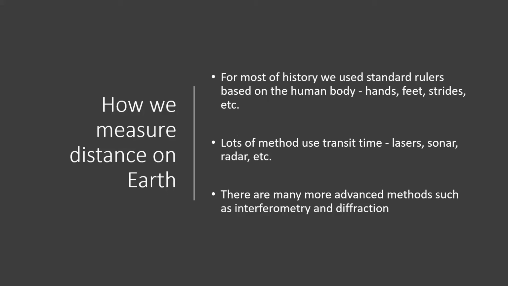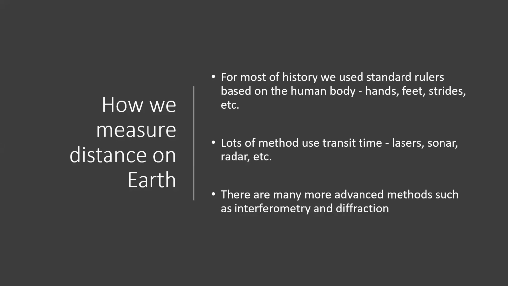For most of human history, we've used our own body basically to measure distance. So you have inches, hands, feet, paces, all that kind of stuff. And we call these methods standard rulers. It's basically comparing the distance you want to measure to a physical object in the world. For quite a few years, the standard meter was defined as a metal rod that was held in a room in Paris somewhere, and you could compare all your rulers to the metal rod. But obviously, using these standard ruler methods has quite a few shortcomings when you're trying to be really precise.